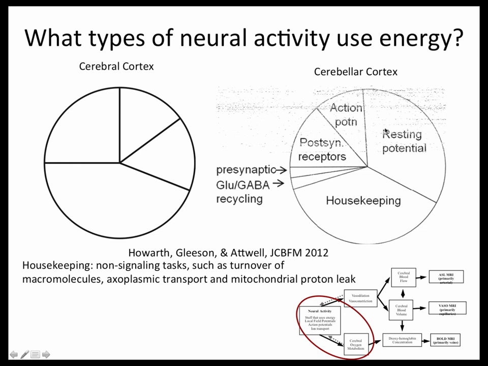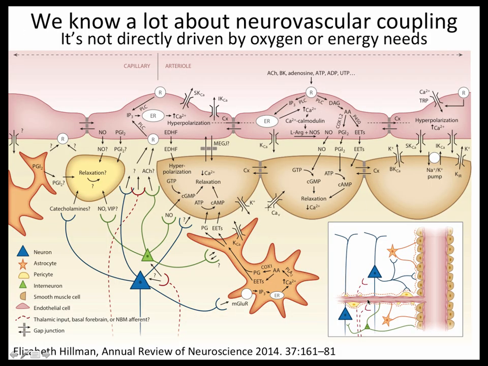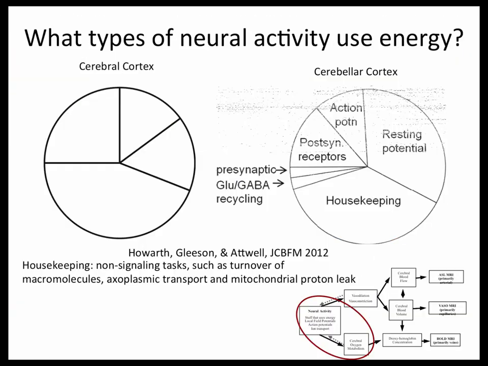So when people talk about cerebellar fMRI, there's a lot of things that could vary. The ratios of where energy is used is actually going to be quite different in the cerebellum than the cortex. We still see BOLD responses. We still see the signal following the same general shape, but the underlying neural activity might be different. So in this figure, I'm focusing on this, but the other key element here is this vasodilation. Yes? Oh, absolutely.